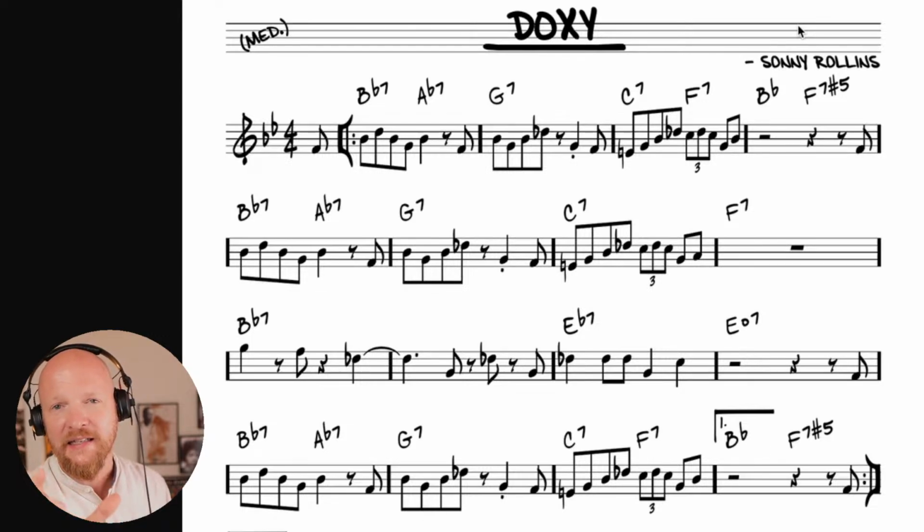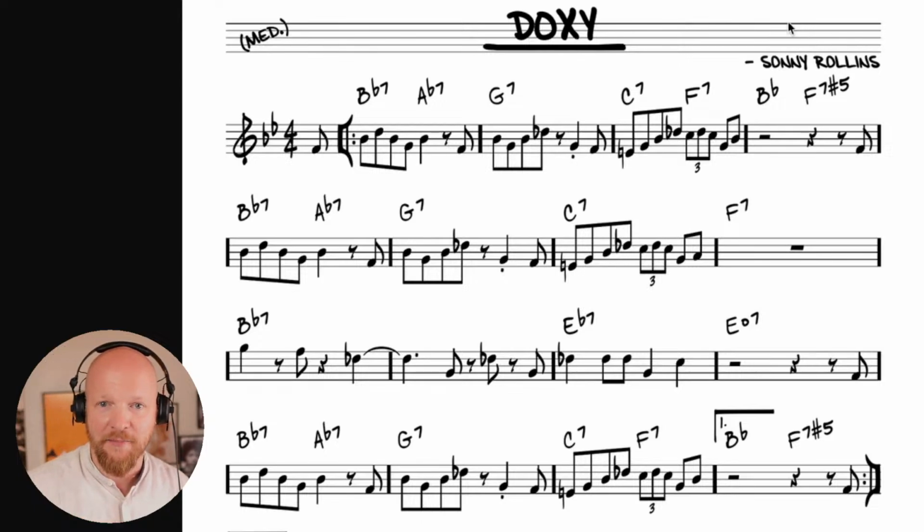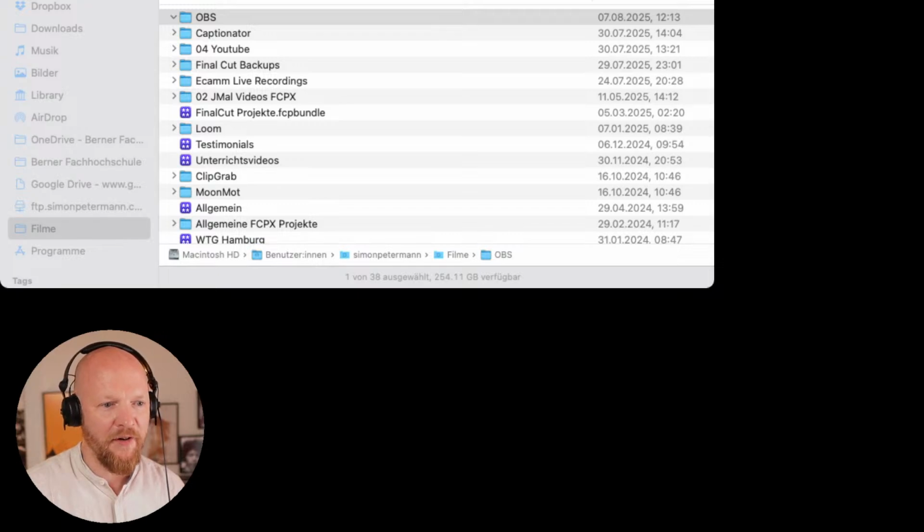It's easier to control and remember 4 bars than 8 bars. The not so easy thing is that you have to remember what you're actually doing in the first section.